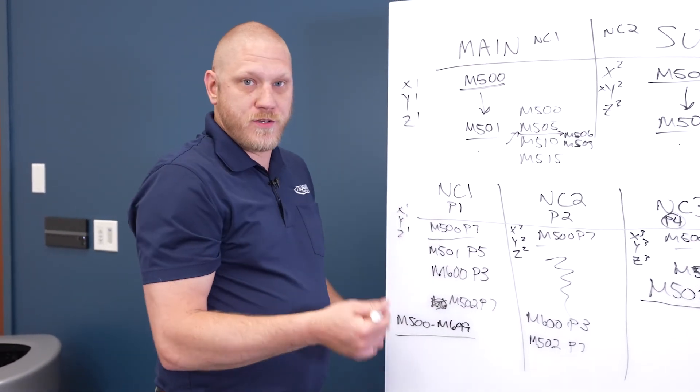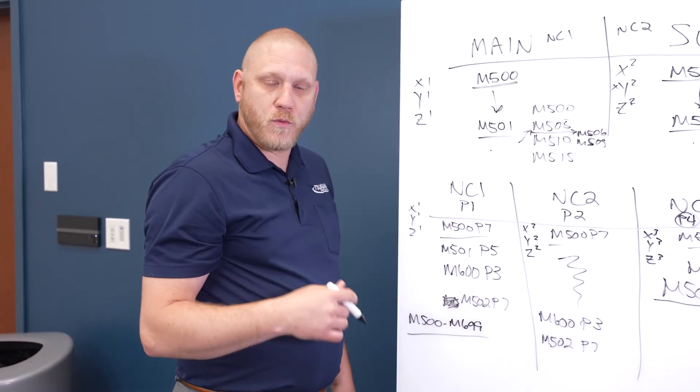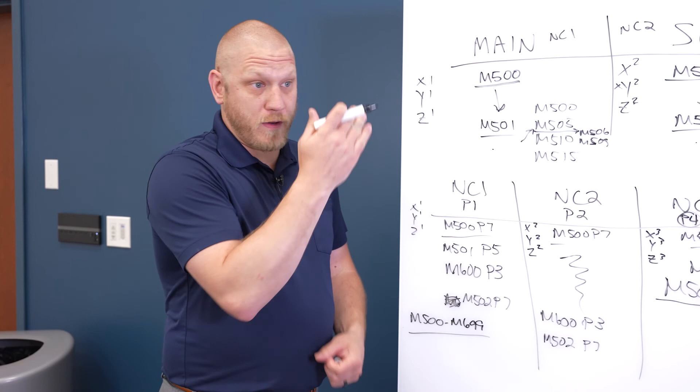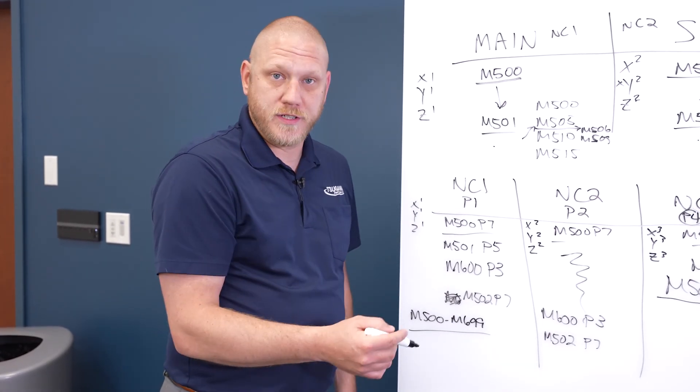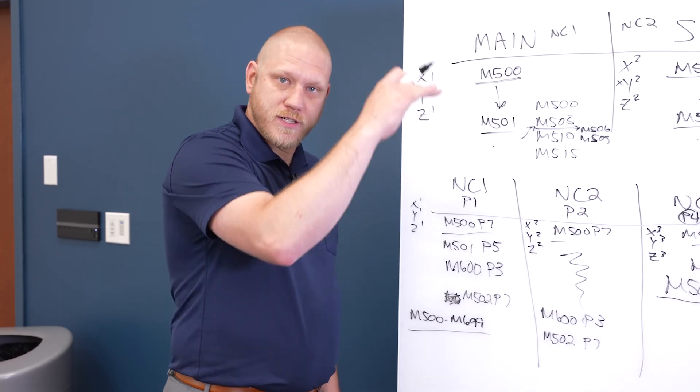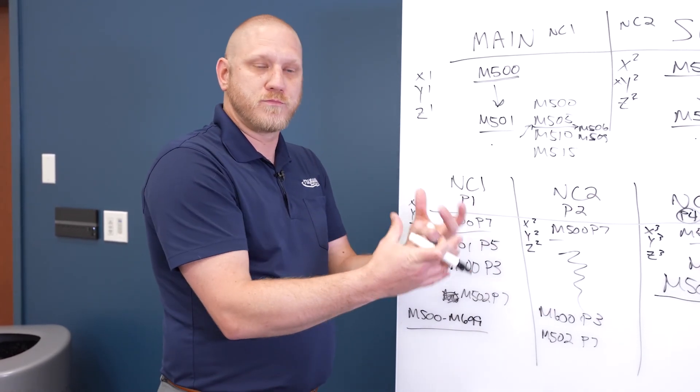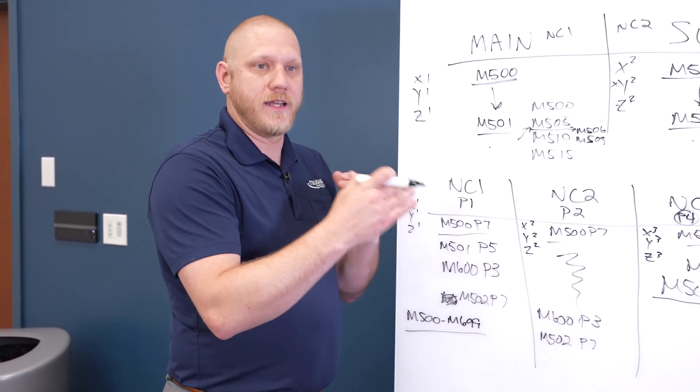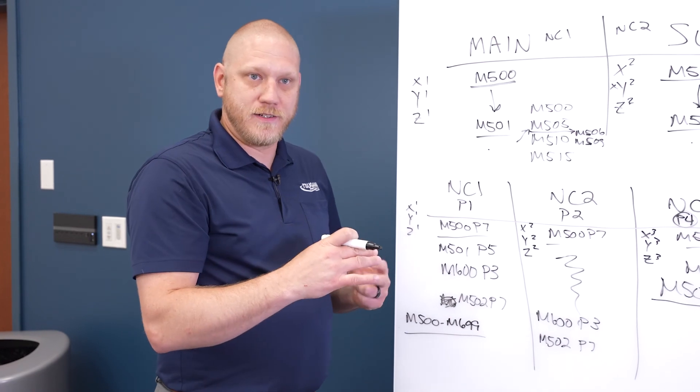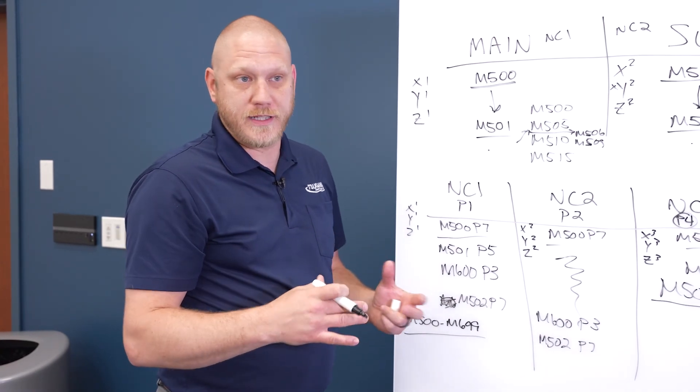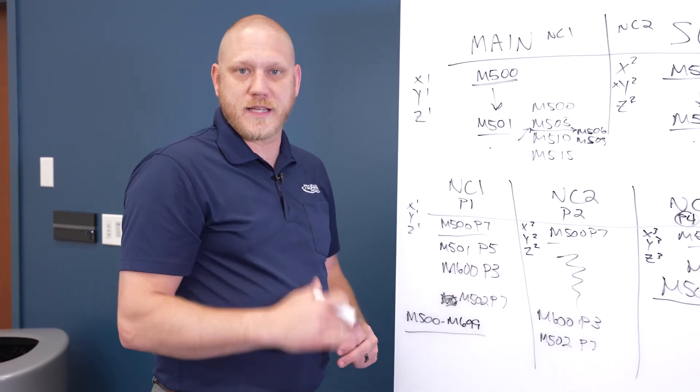Another method that I use, if I end up going in order of 500 to 550 and then I want to add something in between there and I went right in numerical order, what I'll do is I'll start at M600 and then everything M600 and on is everything I've edited after writing the initial program. So then I can kind of go back and find it very easily what I've added and edited within the program afterwards. And then if I wanted to, I can clean that up fairly easily as long as I know where that separation is.